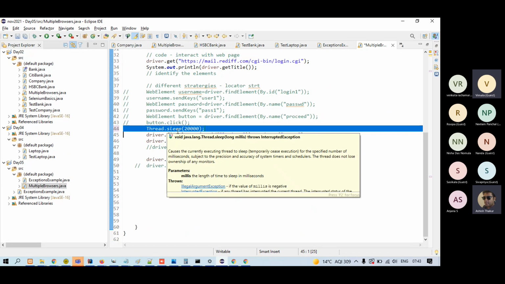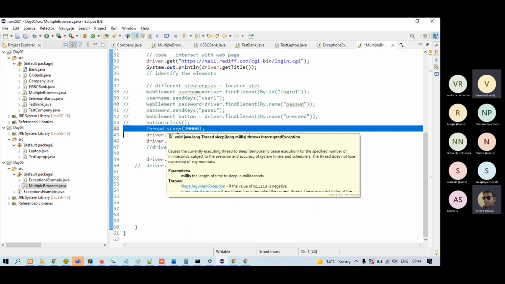But if you are using Thread.sleep, that means you are pausing the program for 20 seconds, which is not the right thing. Because if the element is found in the third second, it will keep on waiting for 20 seconds.